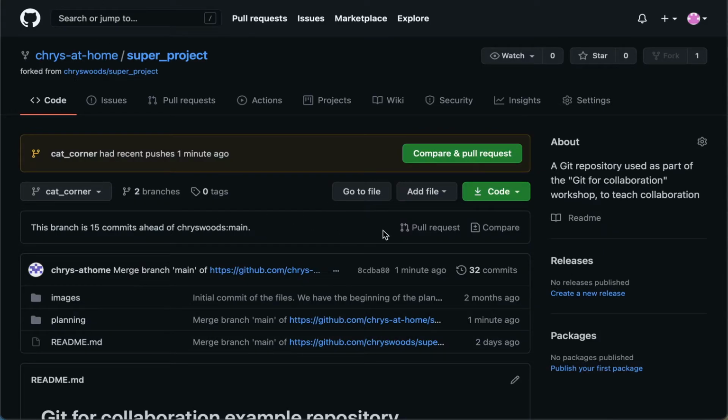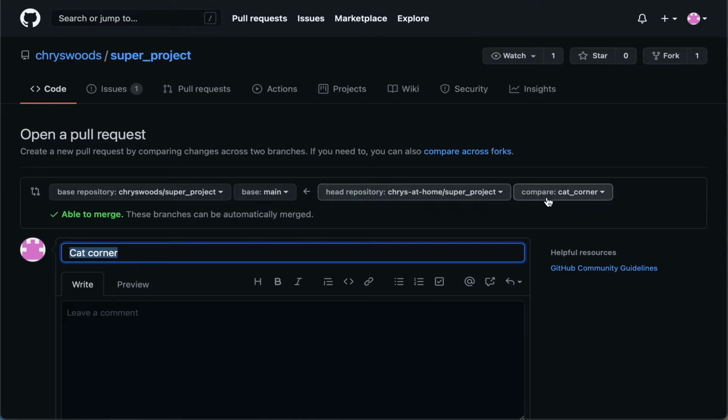But you can also use the pull request button here, and if you click on that, it will again pre-prepare things. But in this case, what you've got to make sure you're doing is the pull request into the right branches and the right spaces. So at the moment, this is doing a pull request from origin cat corner into upstream main.